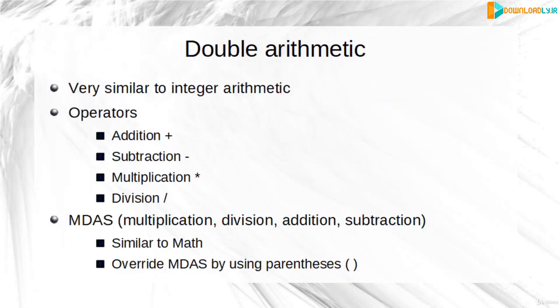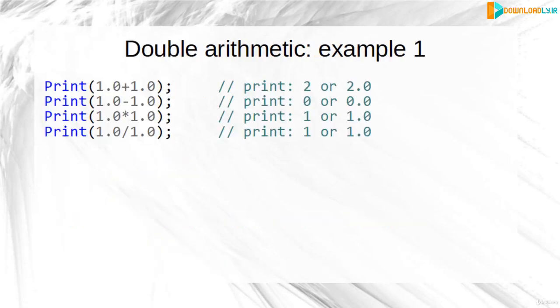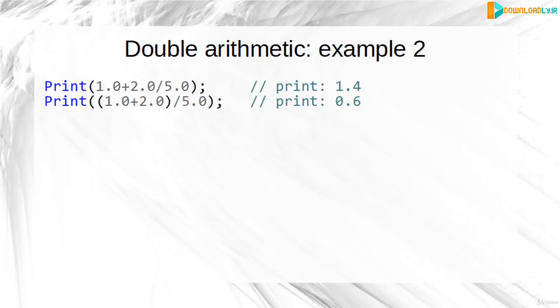Now let us move on to floating point arithmetic. As we can see on this slide, floating point arithmetic is basically the same as integer arithmetic. We have the operations and the MDAS rule, which can be bypassed using parentheses. Here is an example. It's pretty much the same as integer arithmetic. In fact, we can add double and integer values together. They are both of numeric type, so usually we would not experience any problems with them while working with arithmetic operations. Here is another example.